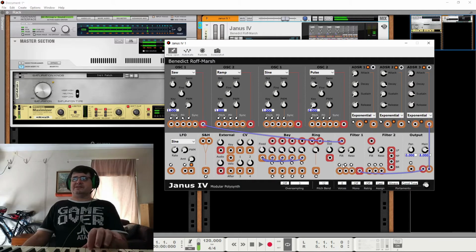We'll come back to filters in a moment. Now we've got control inputs. We can do things. So let's take an LFO and send it to pitch. We can control how much goes. We'll get on to the details later, but we can control what is sent. We can control what is received.